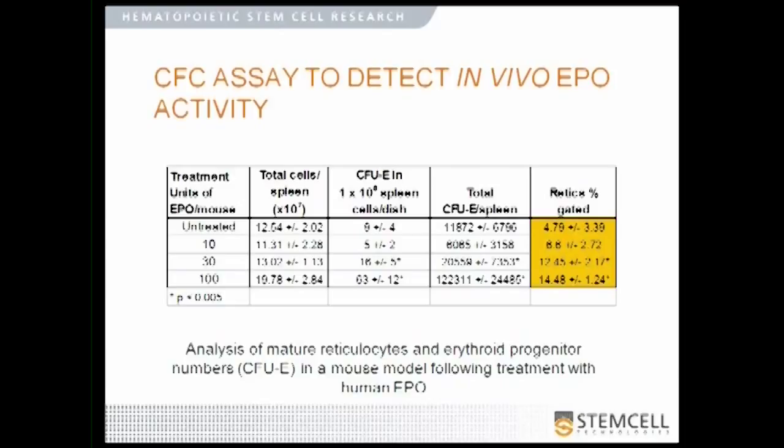As you can see in the last column, there is a dose-dependent increase in the percentage of reticulocytes in response to EPO, very similar to what Ramos showed in 2003. The other thing we could show was a dose-dependent increase in the number of cells per spleen, as well as the number of the more mature erythroid progenitors, the CFU-E, per 10 to the 5 cells plated, as expected in response to EPO. By calculating the total CFU-E per spleen, we could see that indeed there was a 10-fold increase in the number of erythroid colonies per spleen compared to the untreated mice. These studies show ultimately that in vivo testing for EPO potency can also be performed in normal mice.